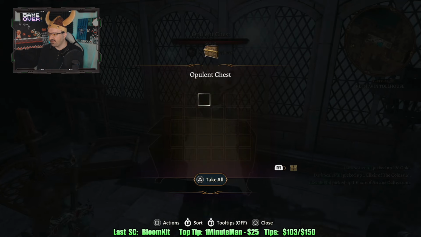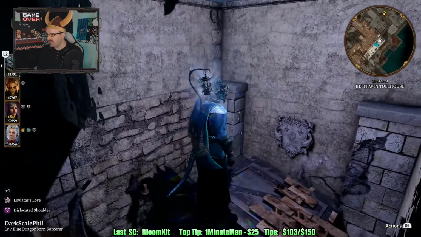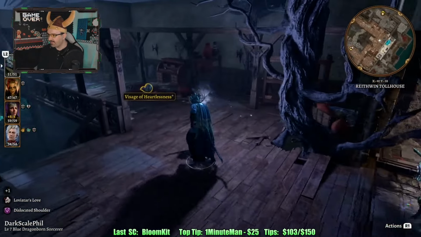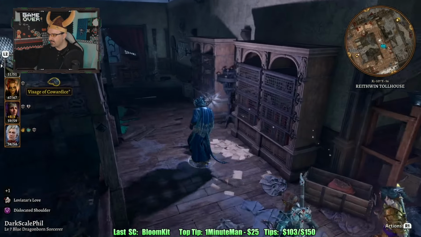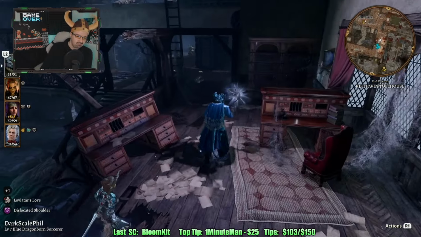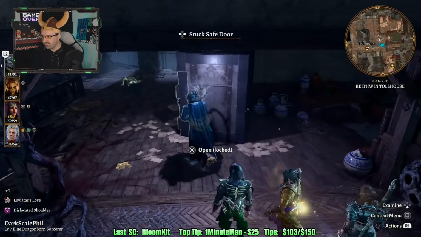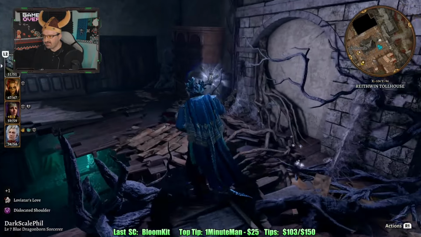Elixir of the Colossus and Elixir of Arcane Cultivation. Cool. This is like a safe, but it doesn't do anything, huh? A busted safe. Alright, now we can go through those other doors. Which are over here. Here they are. I have to lockpick these too.